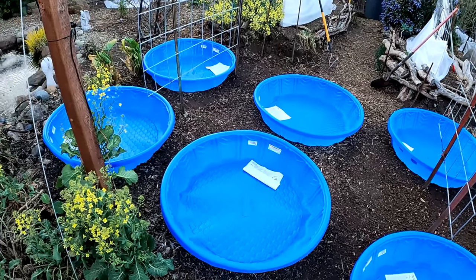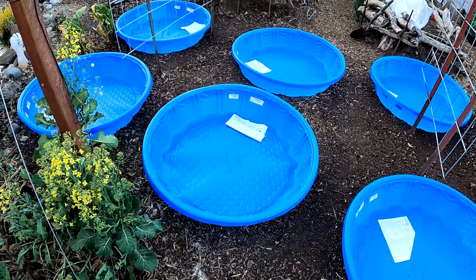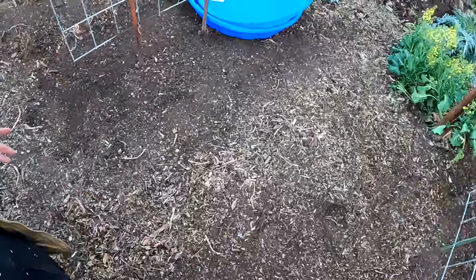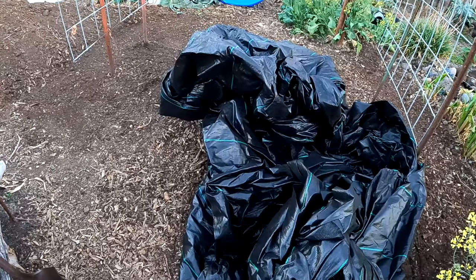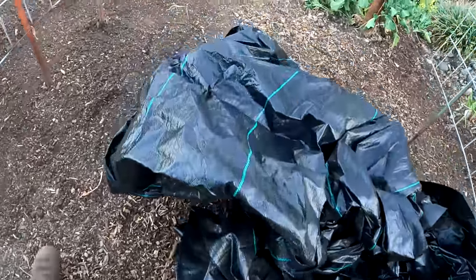The first thing I'm going to do is pick up these pools. Now that I've got an idea of how I'm going to lay this out, I'm going to put down some weed block. The last thing I want to do is deal with weeds popping up in between my automatic grow beds. I actually got a bunch of this weed block that I was using as a temporary fence near the back of the yard, so I'm going to reuse that for this project.